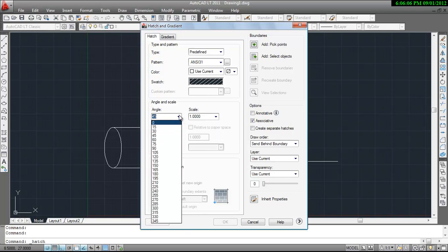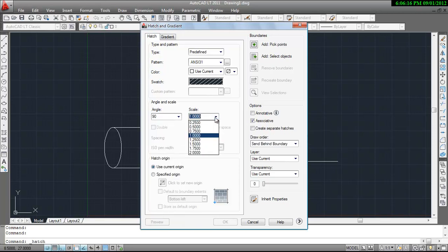And if you want it for 125, then you can keep it as 90 also. Keep the scale, that is distance between the two hatch lines. You can keep it as 1, or I am keeping it as 1.25, and everything is okay. Now you have to select an object.